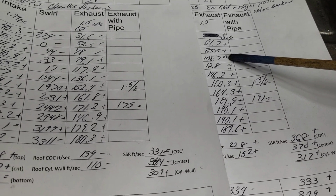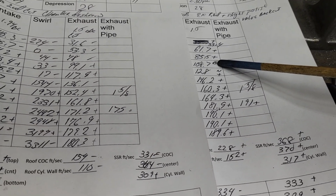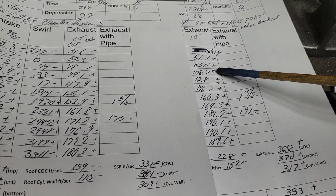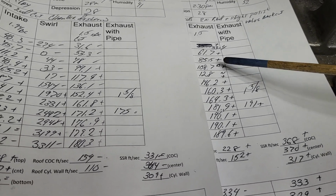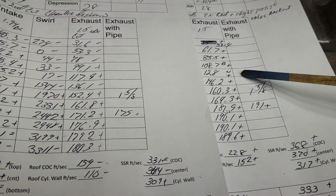That means it was buffeting. It's like the port's taking gulps, which means it's getting reversion on the bottom. There's so little airspeed at the bottom of the exhaust port that it literally starts to come back, and it causes turbulence you can hear. So right in this area, it had problems, but it still was doing better than we were over here.